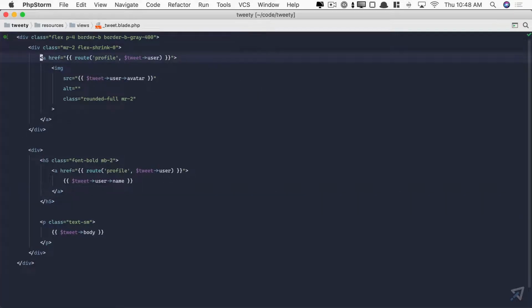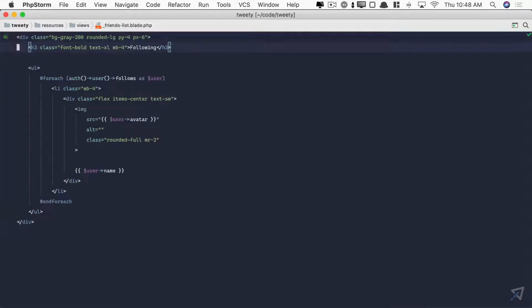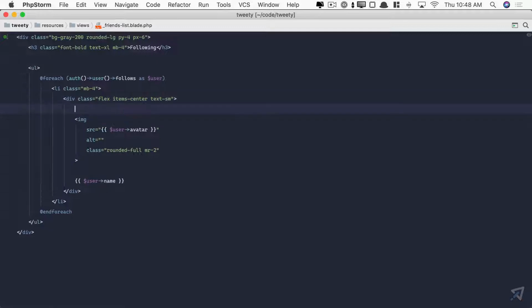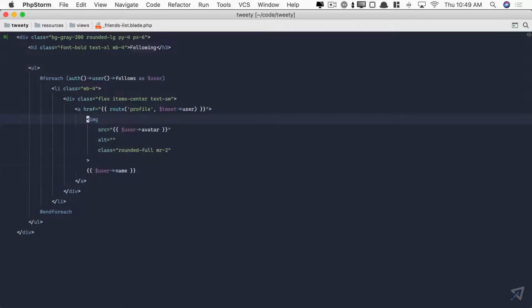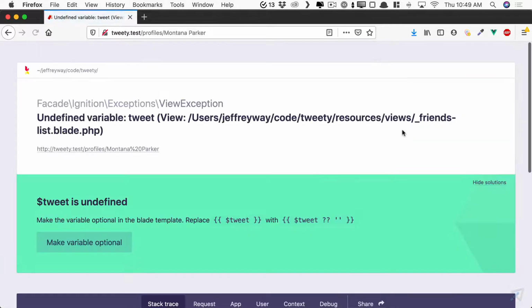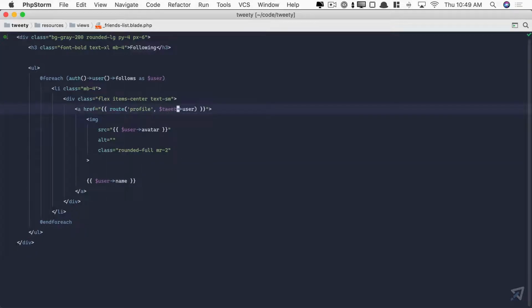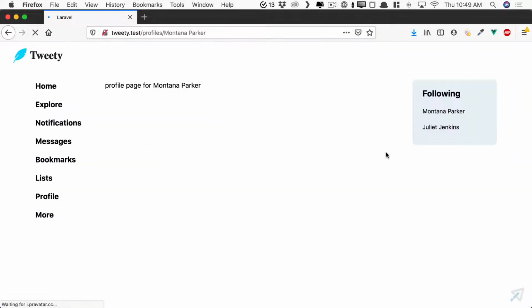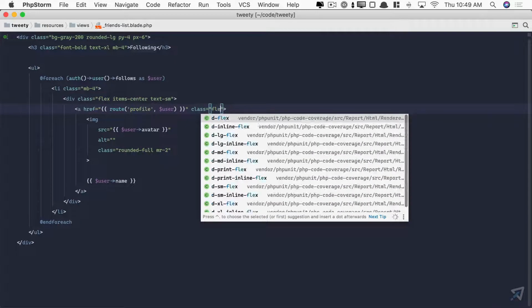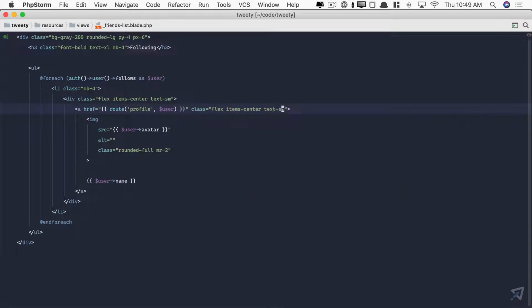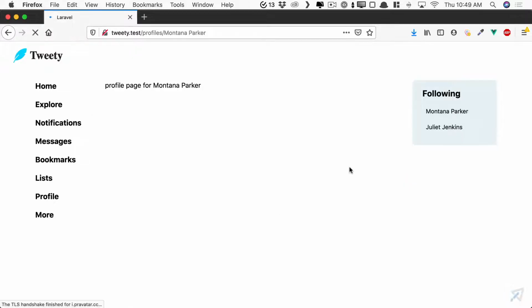So I'm going to reuse this snippet here. We'll go to our friends list and, let's see. It's really the whole thing, but if I wanted to do this, we'll have to change the layout a little bit, won't we? So I'll show you. Come back, refresh. Yeah, so notice we lost Flexbox because we set Flex on the div parent, but that only has a single child. So we actually want to set Flex on the anchor tag instead. Come back, refresh, and there we go.